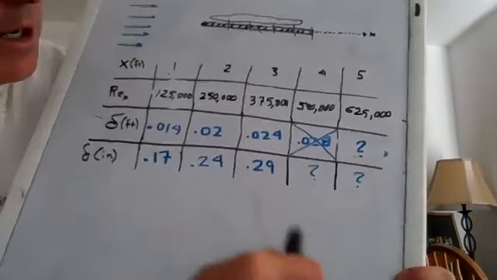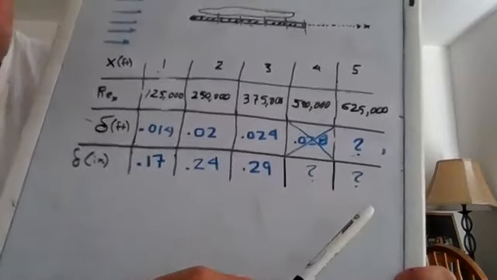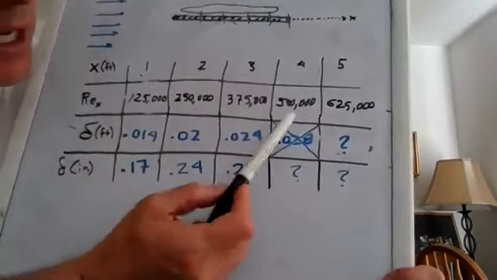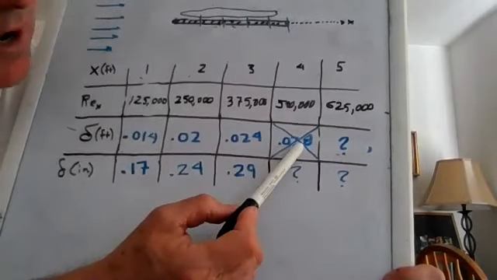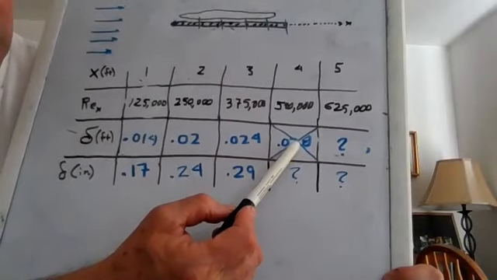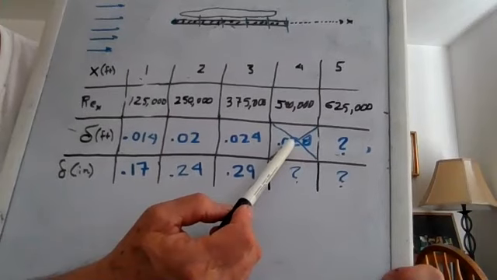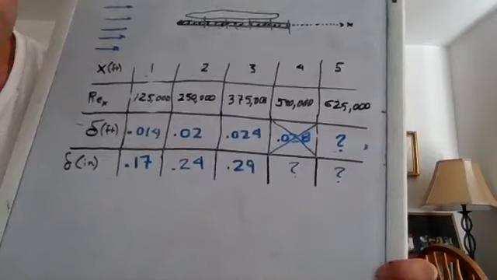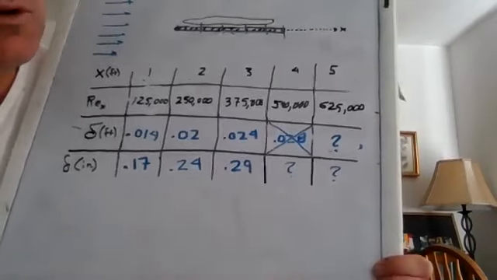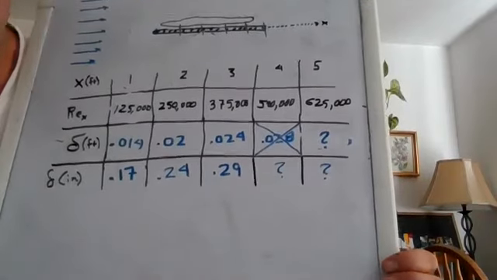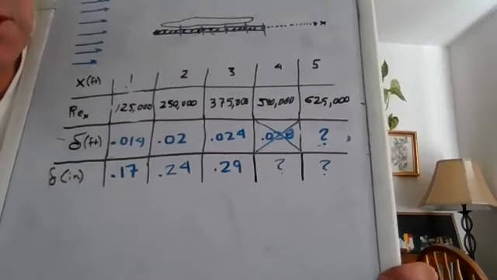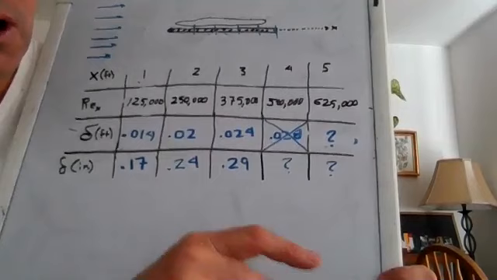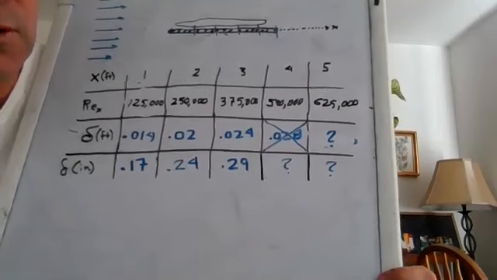All right. My mistake that I said earlier was I actually said, hey, let's work it out all the way down the plate. But as we get up here at 500,000, we're entering the turbulent region, and our formula doesn't work for the turbulent region. So we wouldn't need to do these here. The formulas are in the book. Let's go spend a little time thinking about this weekend and see if we do the turbulent or what else we do to finish off the material for test 2 with our last lecture before test 2 on Tuesday.